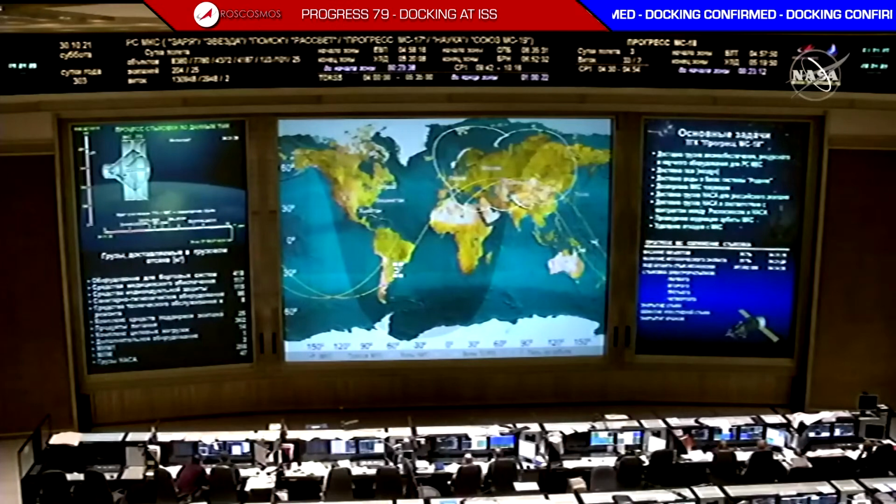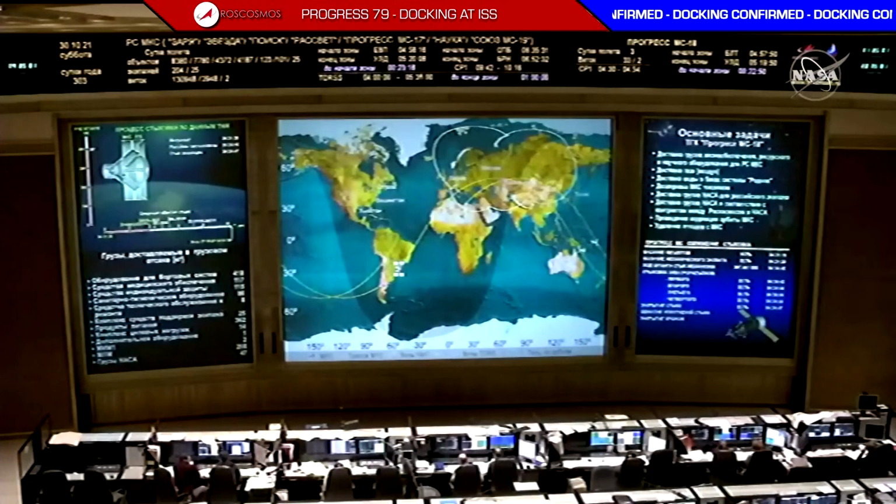Again, the launch of this resupply ship, the unpiloted Progress 79, occurred on Wednesday night U.S. time, early Thursday morning at the Baikonur Cosmodrome in Kazakhstan on a Soyuz 2.1A booster, an 8-minute 45-second ride to its preliminary orbit. The Progress separated from the upper stage, the 3rd stage of the Soyuz booster, deployed its solar arrays and navigational antennas, and began what turned out to be a perfect 2-day journey for its docking to the aft port of the Zvezda service module, just standing by now for the closing of the hooks to form a hard mate between Progress and Zvezda.